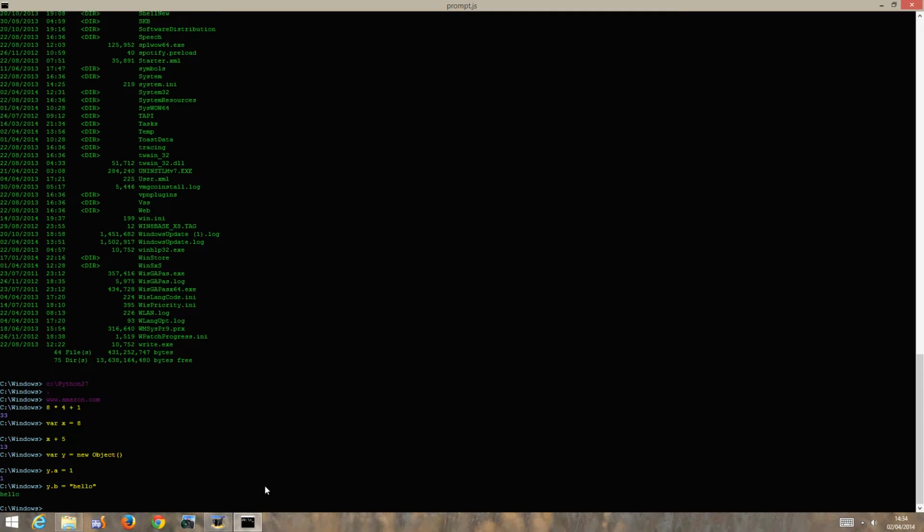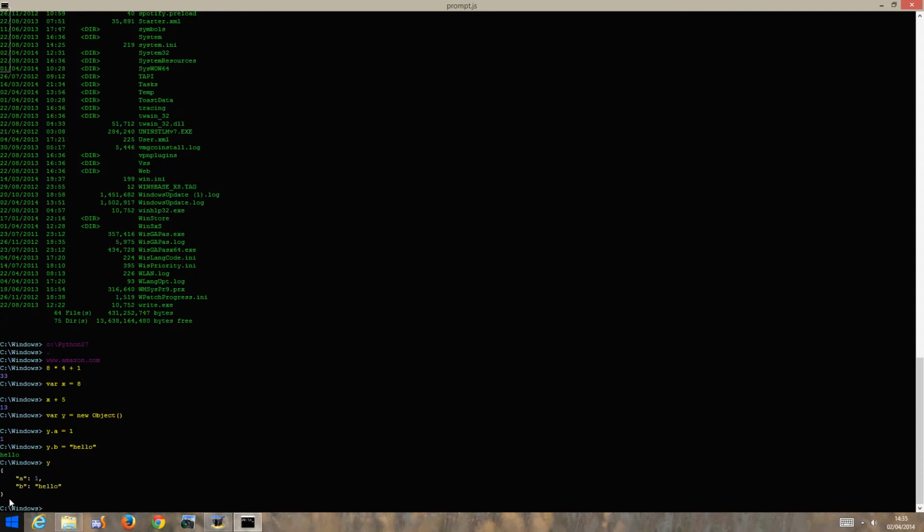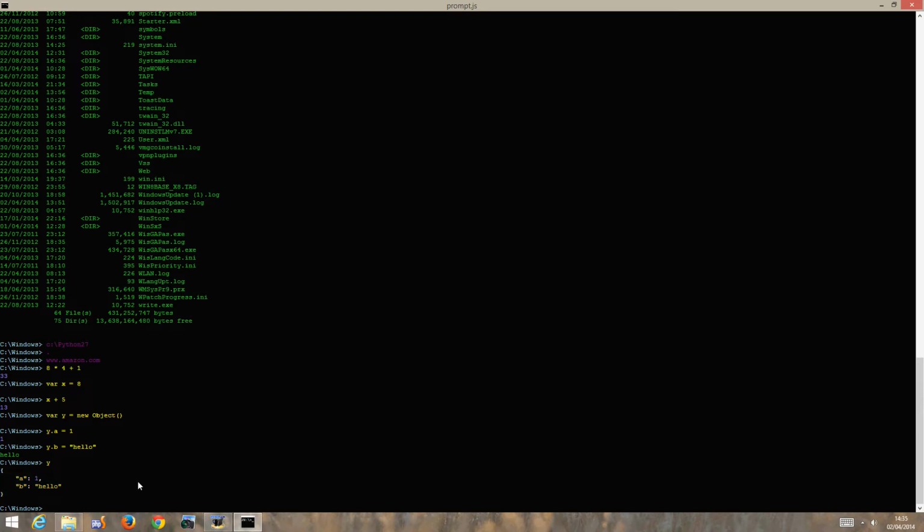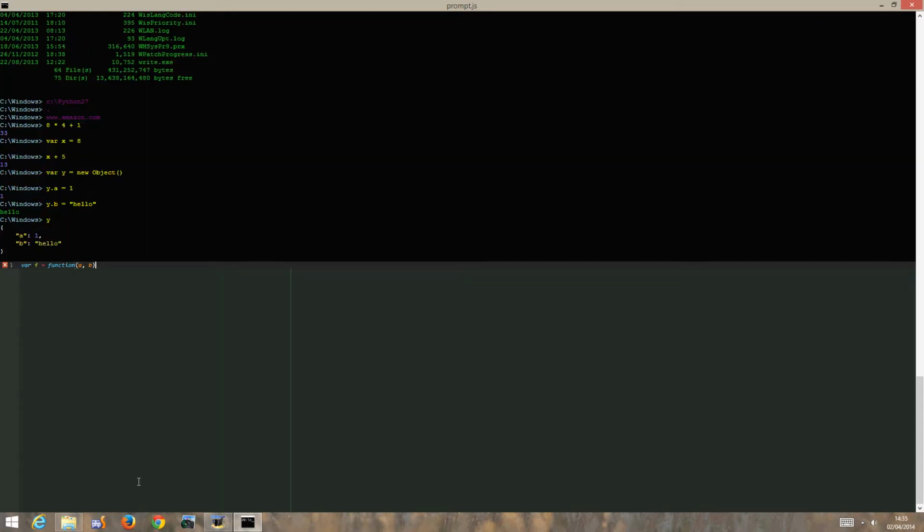So now if I ask what is the value of y, I get this nicely formatted JSON, which sometimes can be really useful. And also I can use functions, so var f equals function, and say that I need a function that takes 2 arguments and adds them together. But you see, it would be a bit inconvenient to do this on a single line, so instead of pressing enter now, I'm pressing shift enter, which opens this inline editor with syntax highlighting, which means that I can write more complex stuff quite easily.